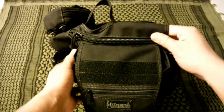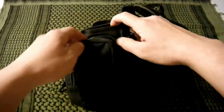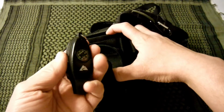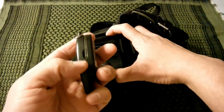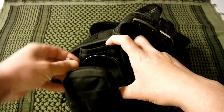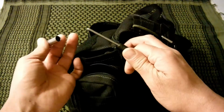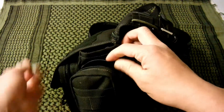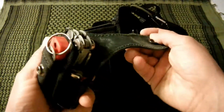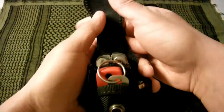We just did the barnacle here. On the side of the pouch here we have a mini survival kit. Here's an emergency whistle, the compass, a little thermometer, and it also has a magnifying glass right here. Sharpener. This is a diamond coated sharpener. And in here I have a Leatherman Wave. So this right here alone is a survival kit.